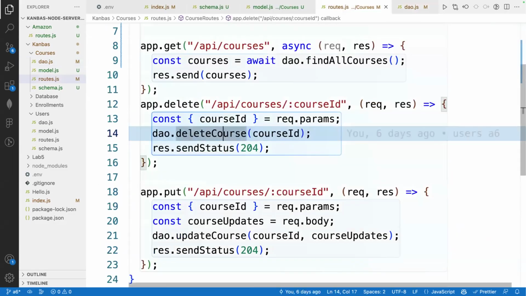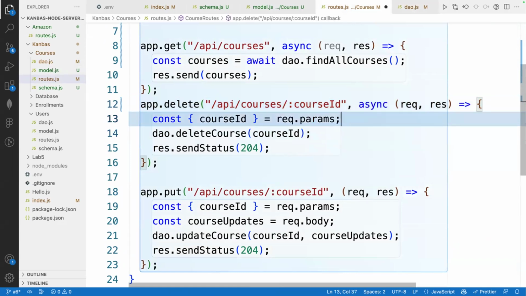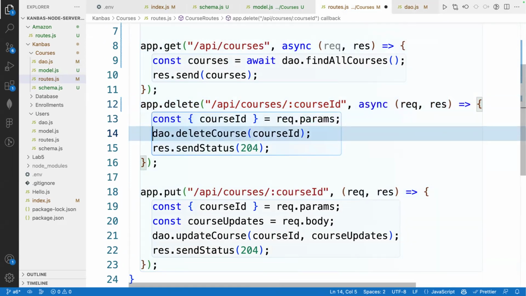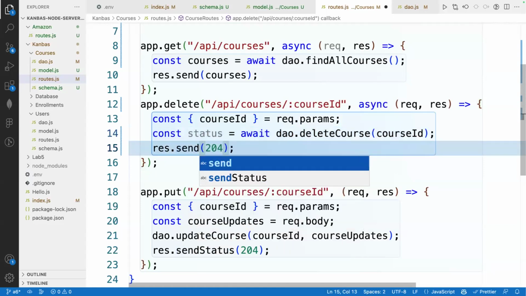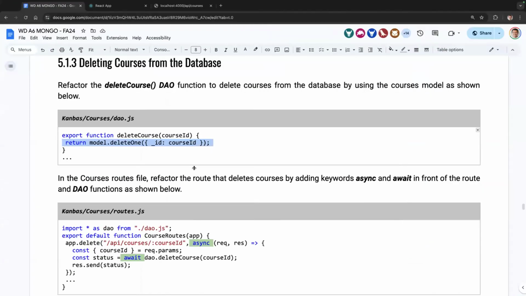And here we have the delete, there it is. So course, delete. This is now going to be async. And this is going to be await. This is going to come back as a status. And we're just going to send this back to the user front end so that maybe they want to display some error message based on the status information. Okay. Delete one, status. Yeah, okay, we're done. Good.